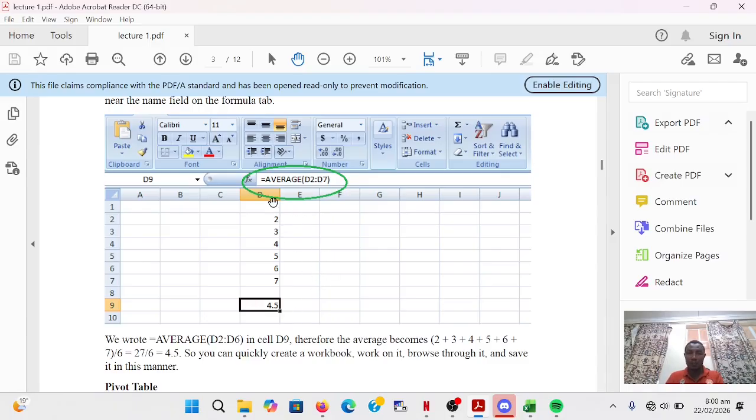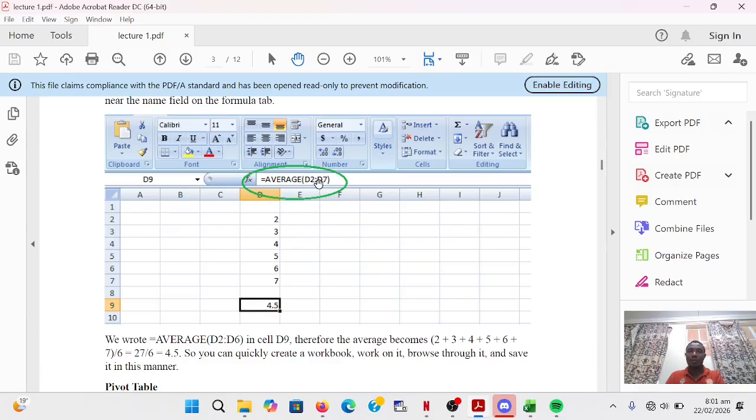The range begins from D2, because this 2 is located in this cell, whose address is D2. Then we put a colon. A colon means it is a range of numbers.